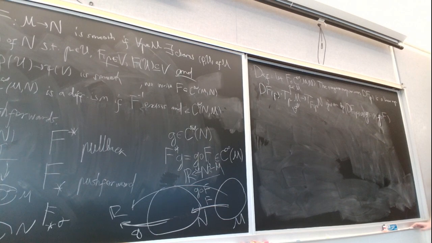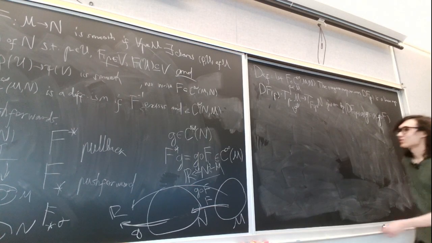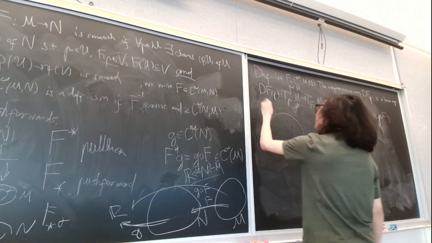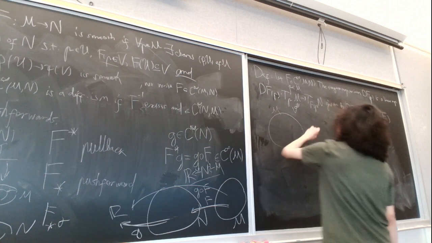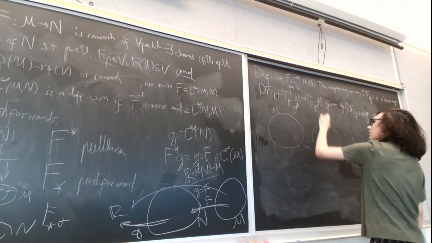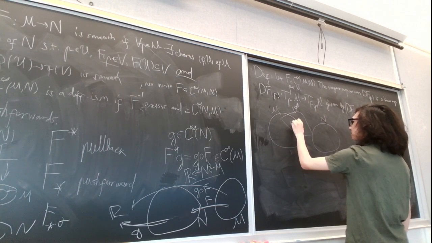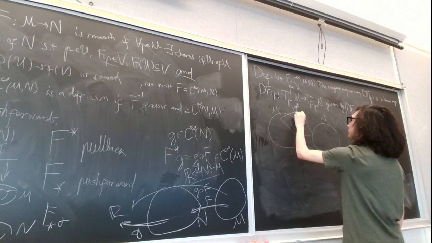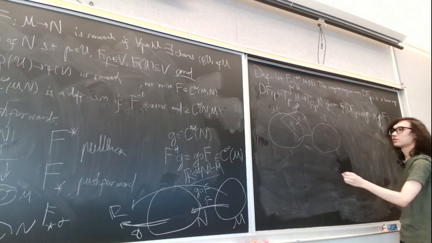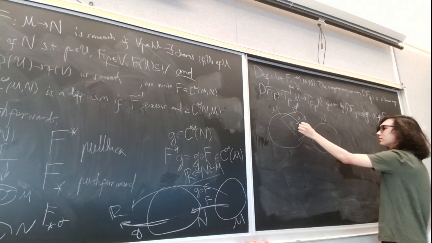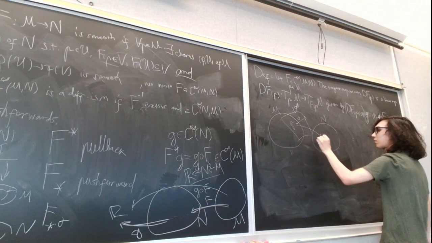What we want to do is take this vector V and push it forward to some vector at the point F of P in N. Maybe draw some circles again. So again, we have M, we have N, we have some tangent space, we have this point, and then some vector V. And once again, a vector is like some derivative, in local coordinates, and global coordinates is roughly the same.